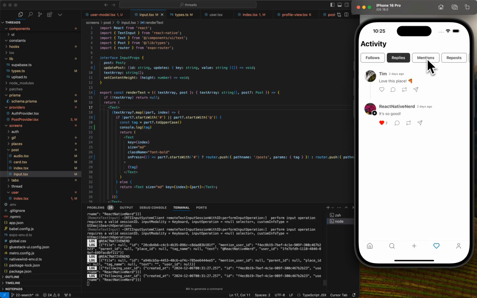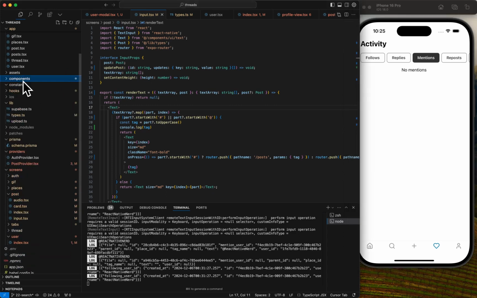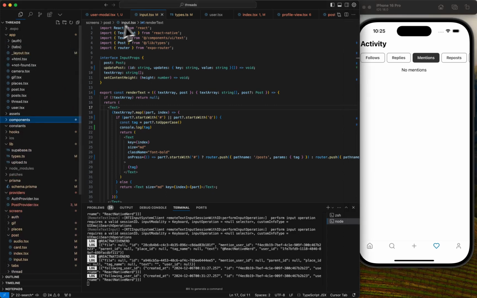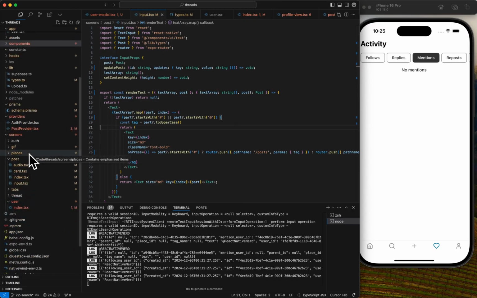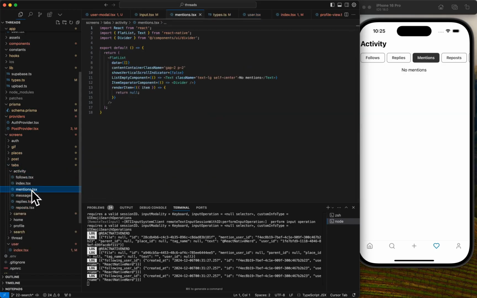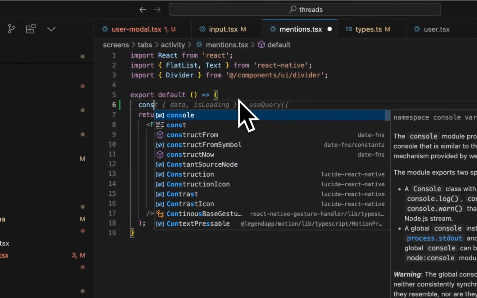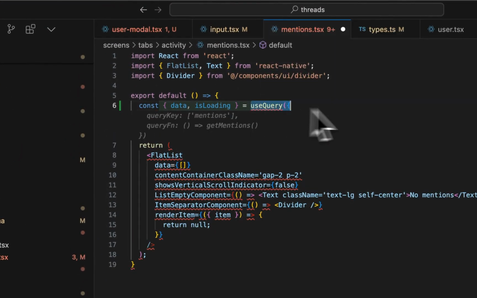So now last thing we got to do to wrap up this very long episode is just show it in this mentions section. So now we could do this, remove that log. So we can use the same use post. So now since I put the placeholder in from the other episode, so we got tabs, activity, mentions, we do const data, not use query, use posts.